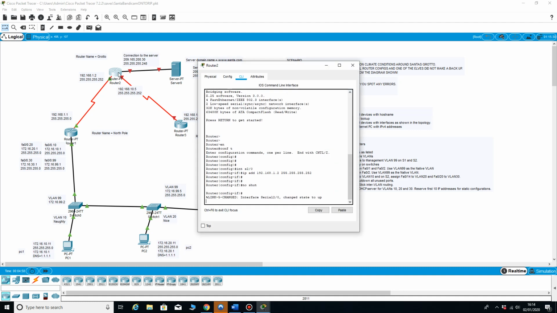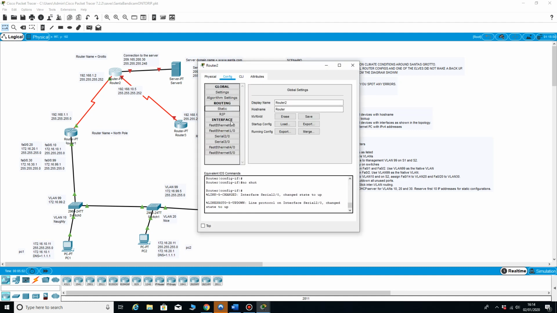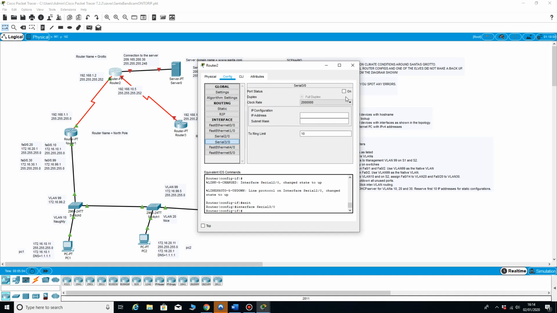And we should do the same again. Let's have a look. This would be 30. So this time I'm just going to turn it on and put in 192.168.10.5. Let's try 252 in here.